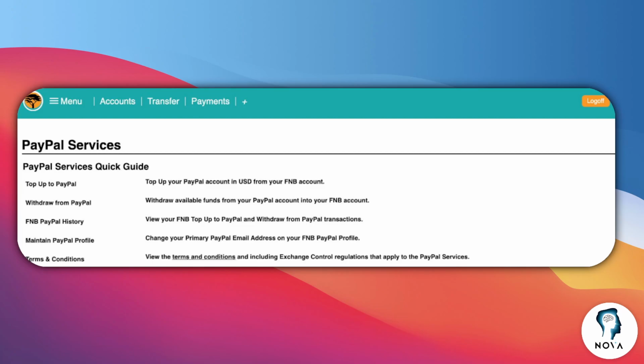Of course, the transfer may fail if the names don't match, or the PayPal is not linked to FNB, or maybe there are some wrong account details. So you'll have to keep in mind that you don't need an FNB bank account. It's just their PayPal service. And the transfers are not instant. And of course, always double check your details before confirming anything.